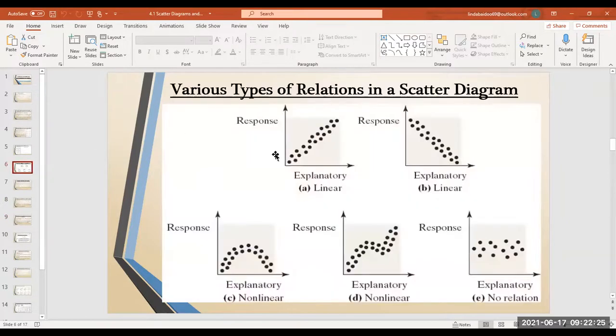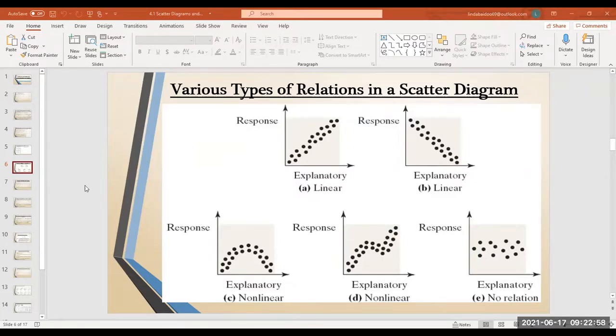Just the scatter diagram alone can give you information, but it doesn't give a lot of information. It just tells us this is linear, but it doesn't tell us the value of the linearity. Like if you have a straight line in math, such as 2x, you can look at this and see that this is my slope, this is the y-intercept. So we have some numbers associated with the equation. Diagrams just tell us this is linear, this is linear, this is no relation.